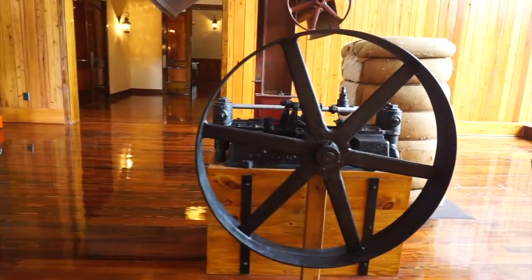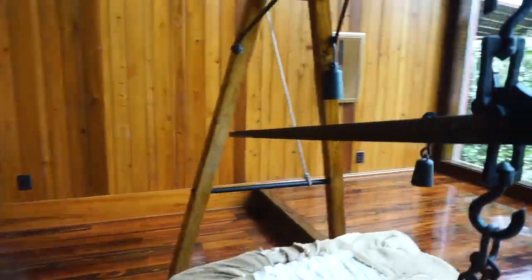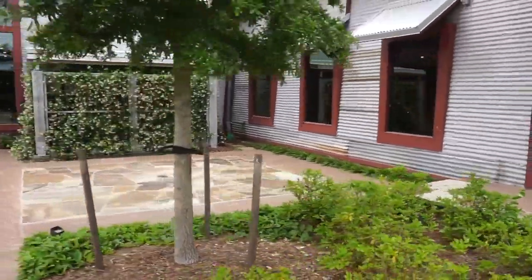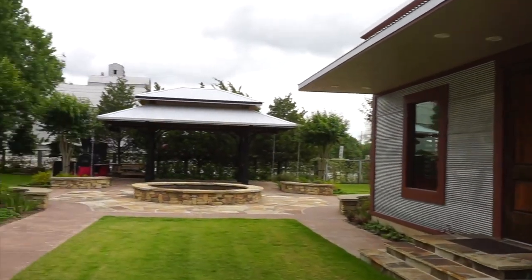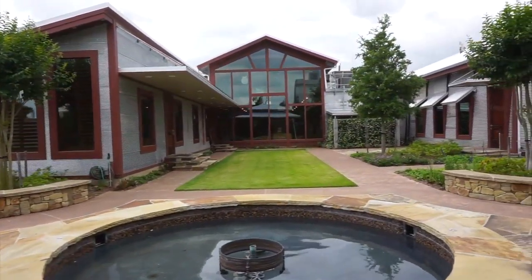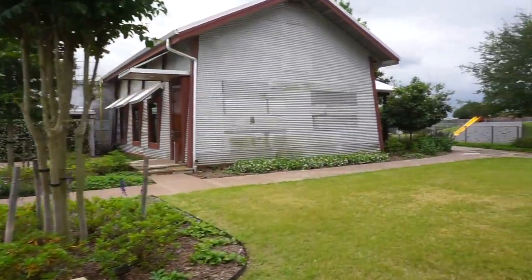Any kind of extra touch that any chef anywhere in the world could ever envision or imagine is in our kitchen. We have a beautiful outdoor space here. We've got a pavilion custom made by our friends at Certified Iron Specialists here in the Brookshire area, a water fountain area that lights up at night, and a custom barbecue pit and fajita cooker designed to look like a train and caboose. Some caterers really think that's a nice touch and could do finishing for barbecue on our barbecue pits.